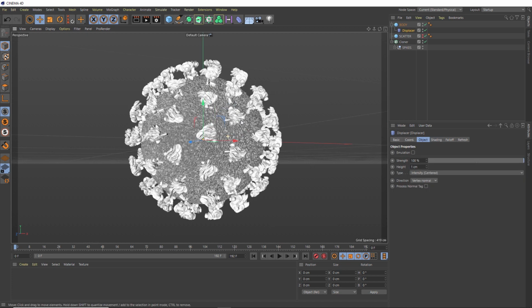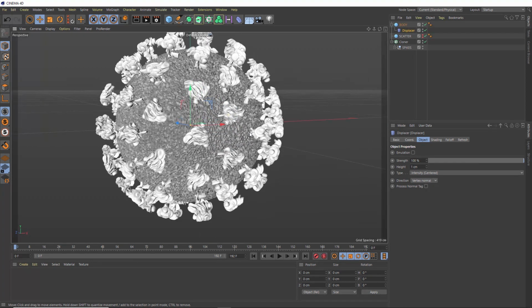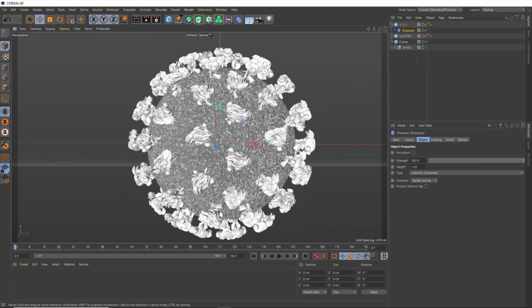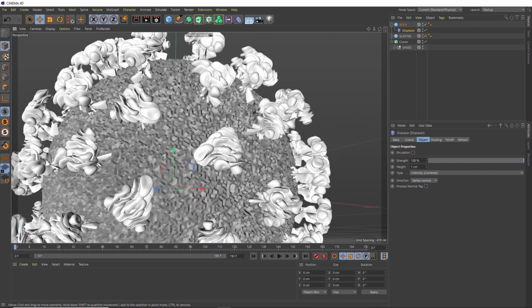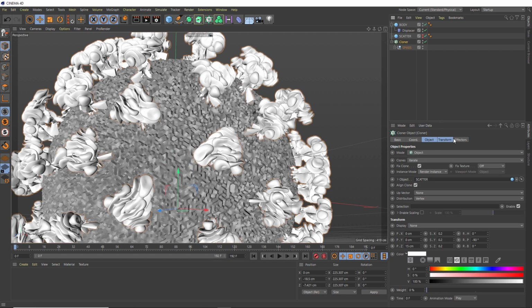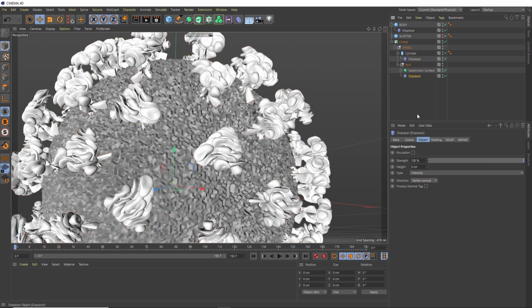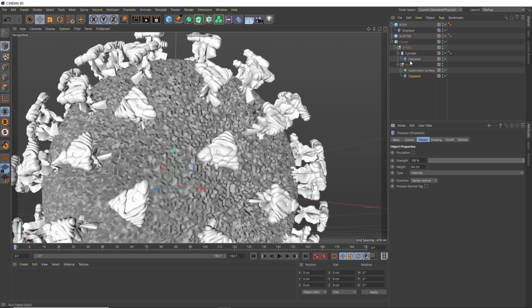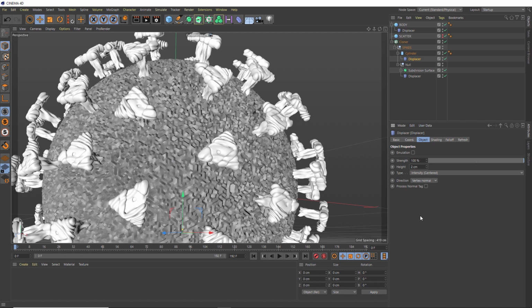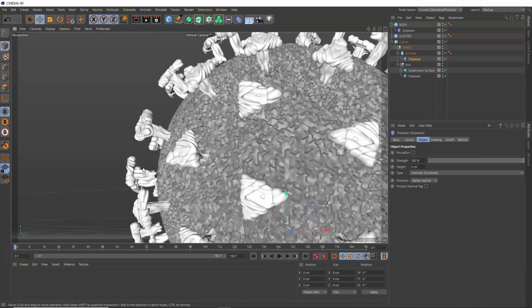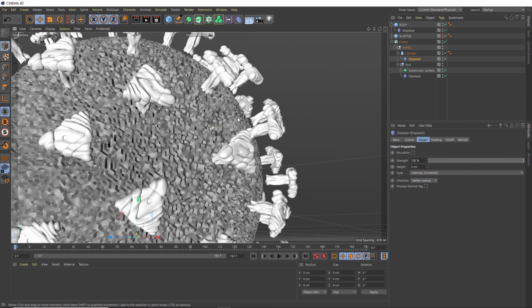All right, so we're almost there now. But that does bring us to a little issue you might encounter. If we zoom back into our spikes here, you can see they're suddenly looking a bit funny. And that's actually because back in our cloner, we scale them down with the cloner's own transform controls, which don't actually scale the displacers along with it. So to fix that, we just need to adjust the height of our displacers to compensate. So we'll bring both of these down like that, and this guy as well. Okay, so we're looking good again. So now we can make sure our spikes are actually touching that surface. So we'll go and tweak that offset again.